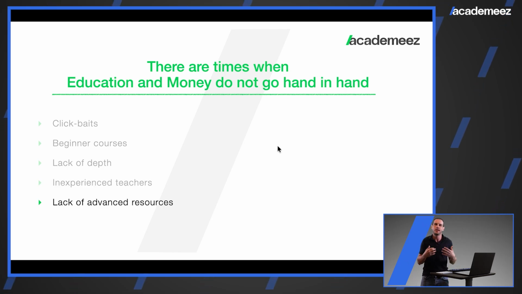Lack of advanced resources. So as I mentioned, for me, Academeez was a project to improve my knowledge because I had a lack of advanced resources. So Academeez forces me, when I'm creating this course, to dig deep, have depth, read the entire documentation, go to a lot of code bases, and obviously work with the technology that I'm teaching for years and managing teams. And I will never teach something that I have only 1 year of experience in, where I just did a small project. I will only teach stuff that I have a lot of experience with. So again, this is just to mention what Academeez was born for.